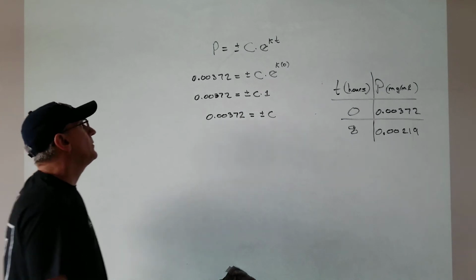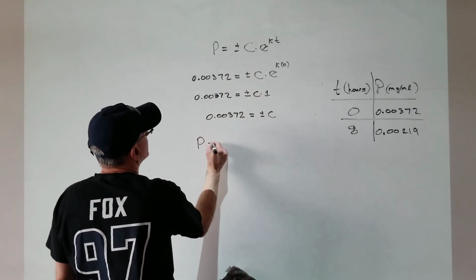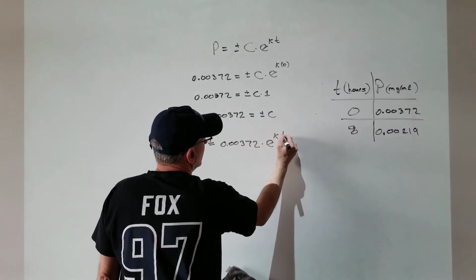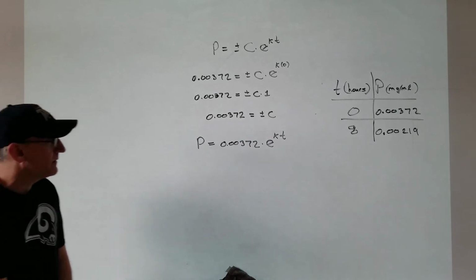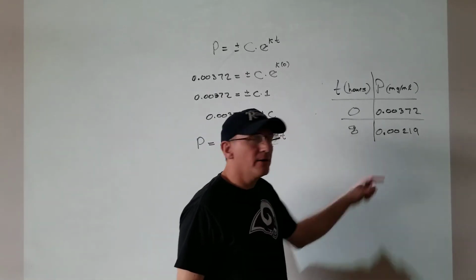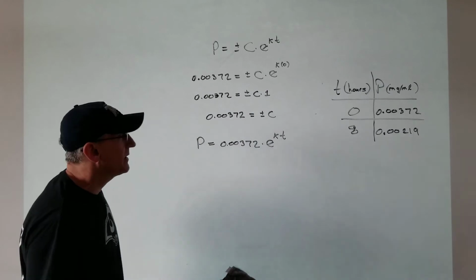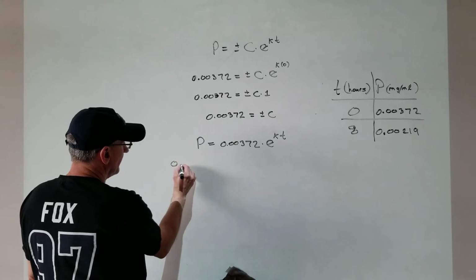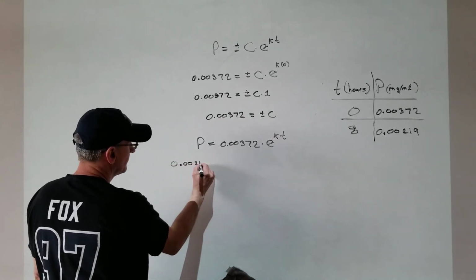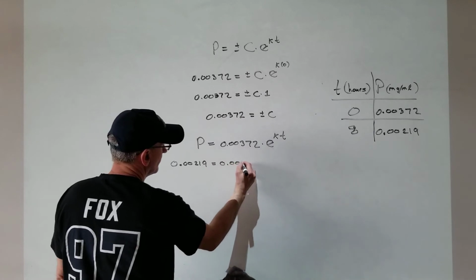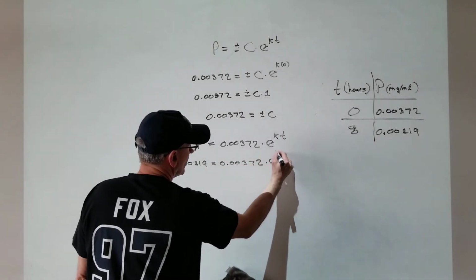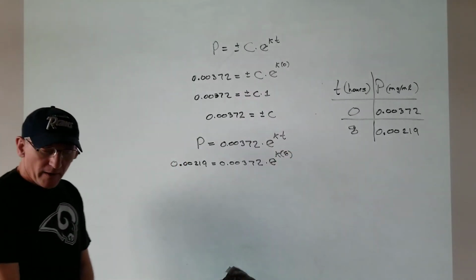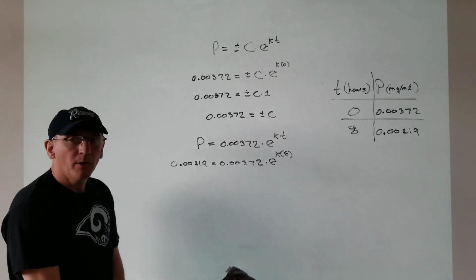All right, one down, one to go. We know what C is now. So what you want to do next is figure out what K is. This is sometimes called a boundary condition. Just additional information that you're going to need to figure out what K is. And that would look like this. You plug the poison concentration in here. And you plug 8 in for time. And then do algebra and use properties of logs and exponents and solve for K.